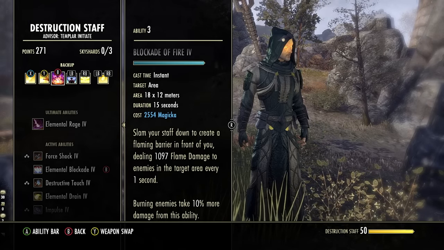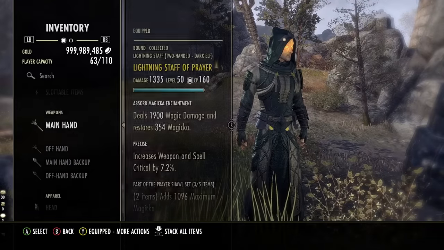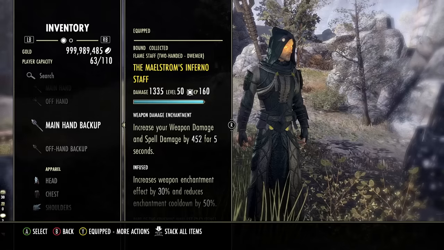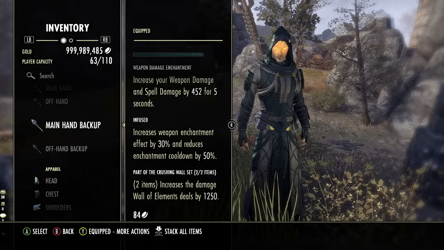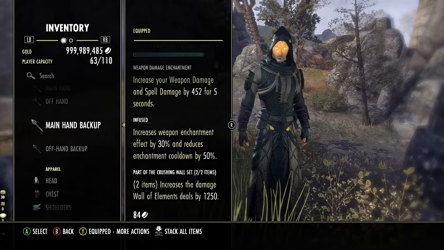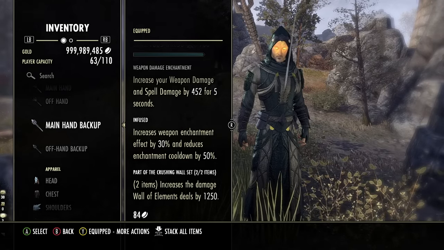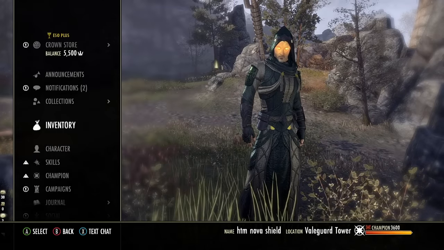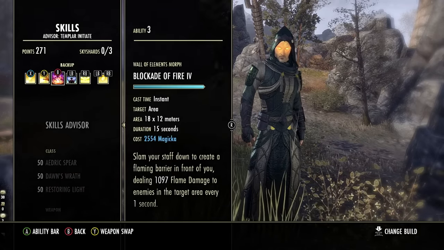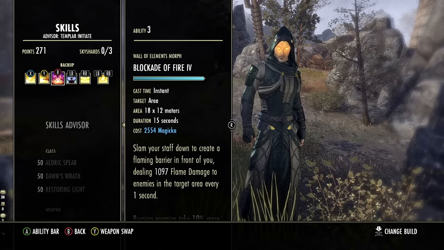But the main reason we're doing this, and I think I actually forgot to mention it in the item set, so let me just show you. On the back bar staff, you always want to run infused for the most part with the weapon and spell damage glyph. Sometimes that's also called a berserker glyph. This gives you a ton of bonus damage with pretty much 100% uptime. As long as you're casting your wall of elements, keeping that and damaging enemies with it, you will get that bonus damage from the glyph.